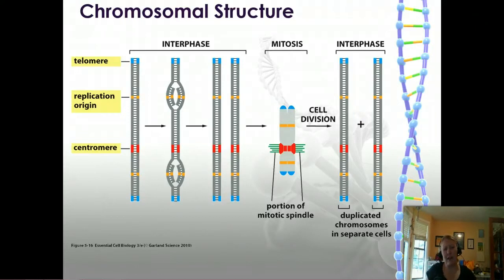They also have to contain replication origins. Now, with us, we have more than one, but with the circular DNA of E. coli, there's only one replication origin. They also have a centromere, and this is where the mitotic spindles will attach, and it's usually somewhere around the middle of the chromosome so that division can happen. So those are the three main parts of the chromosome. It's important to understand that those are all necessary for these chromosomes to be functioning properly. With any deviation in these, we can't do cell division, we can't read the cell, and so on.